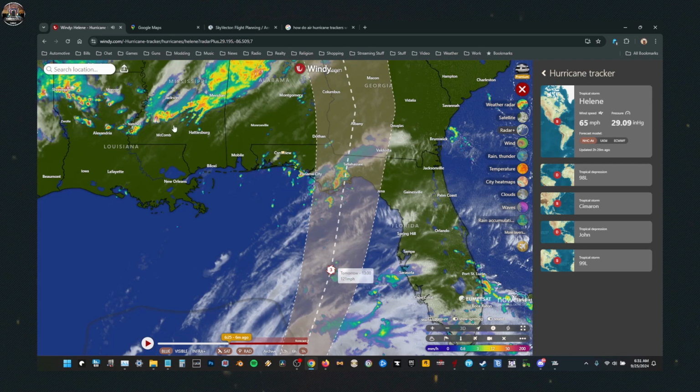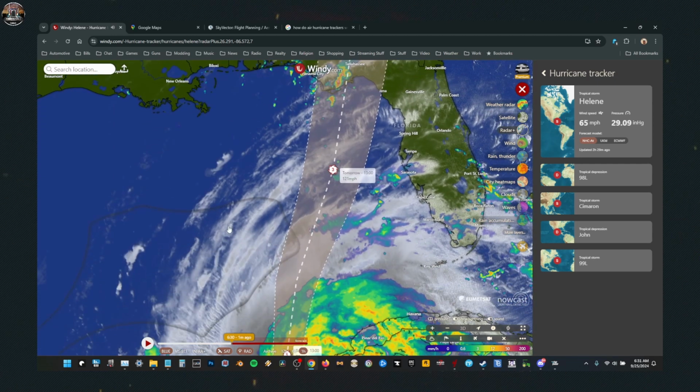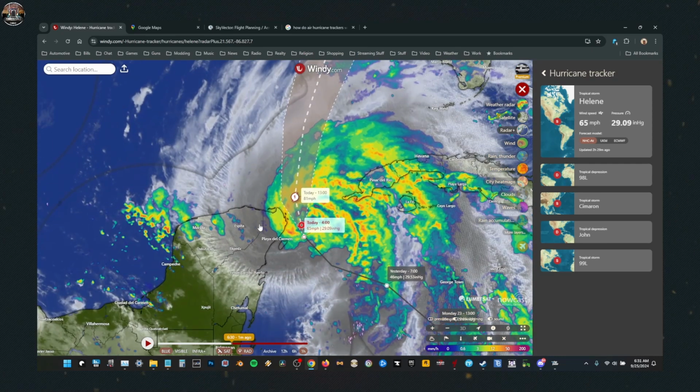So any of the flickering you see here on the screen is lightning strikes. I hear them because I have the audio on my web browser here. So like I said, our plan is to see if we can fly through the eye of the hurricane. I want to see how the storm reacts. Like I said, we're waiting on a little bit more daylight, but I figured I'd go ahead and pre-start my video with you guys and start getting all this stuff lined up.